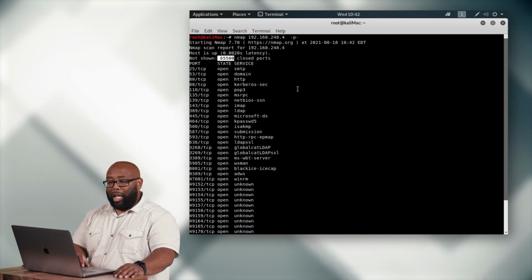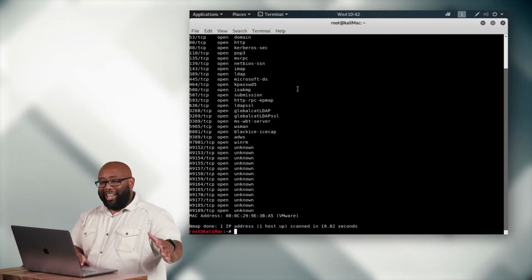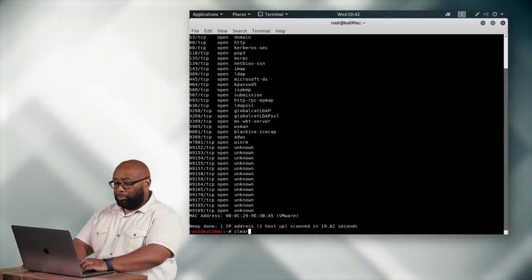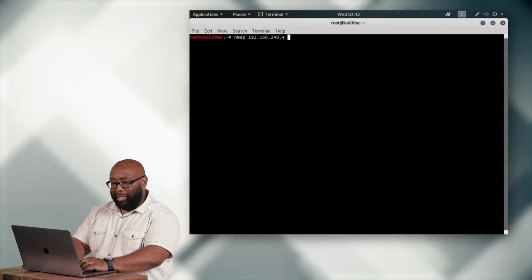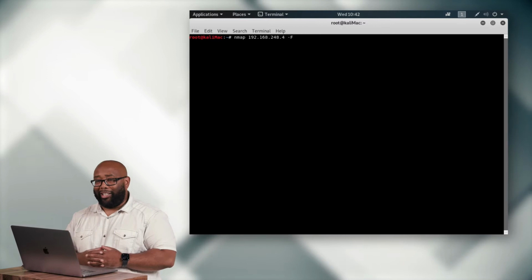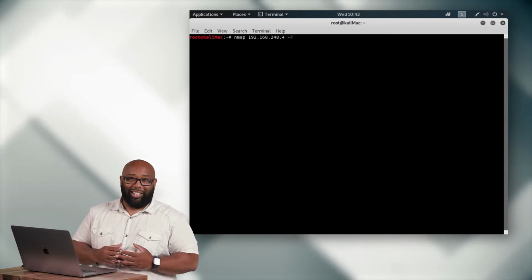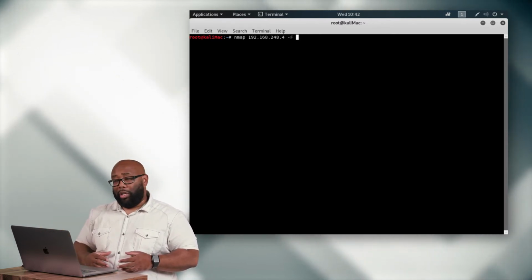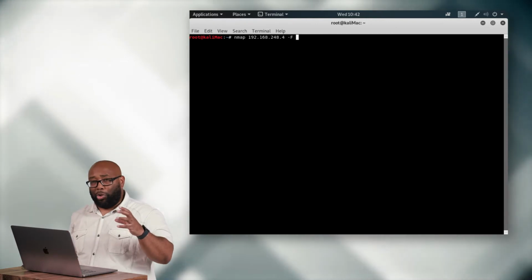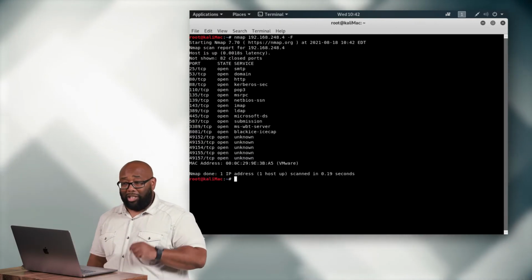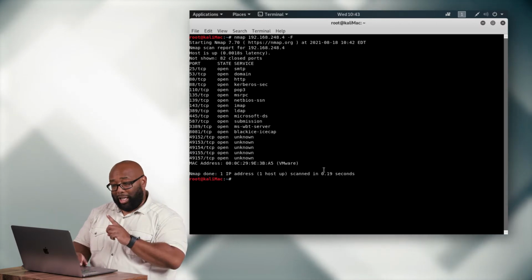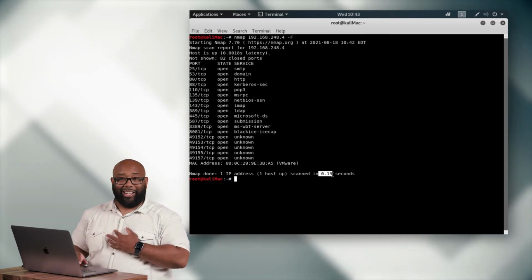Okay. Now, what about going down, scanning fewer ports? Watch this. You'll see a lot of people do a -F flag, and this is another important secondary flag that you need to know. The -F by itself is short for fast scan. Now watch how fast it scans. Isn't that fast? Look at the difference. It took 0.19 seconds.